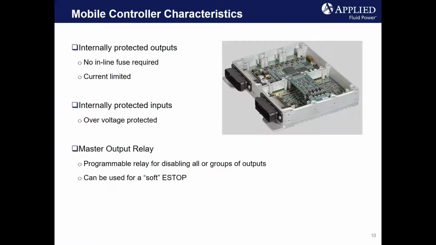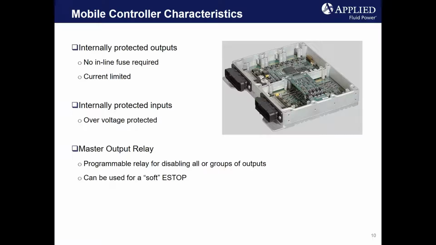The outputs have a hard current limit as well as a soft current limit. The hard current limit would be something that's fixed and is proprietary to that controller, where the soft current limit is something that can be set in the logic or the code of the application. The inputs on mobile controllers are also internally protected. Typically, inputs are short circuit protected to ground and positive power. Inputs are typically high impedance to protect them from overcurrent, and generally voltage protected in the range of negative 24 volts DC to positive 35.